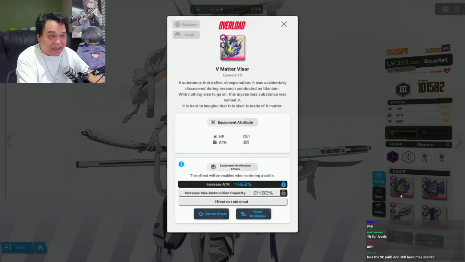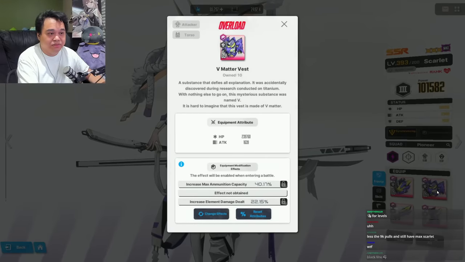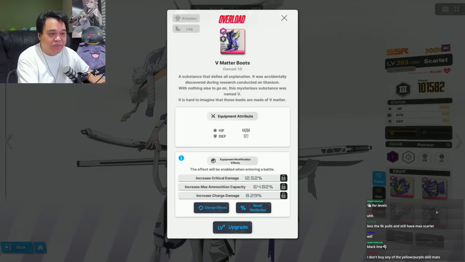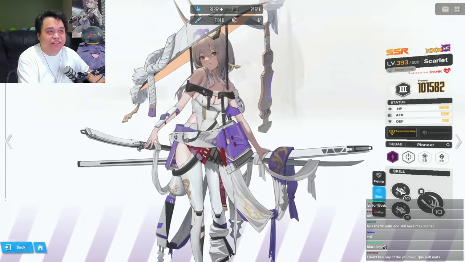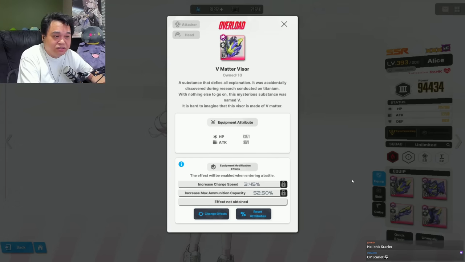A blackline attack, max ammo, LA, max ammo, 10-9-10. Alice, let's see, let's judge this Alice.